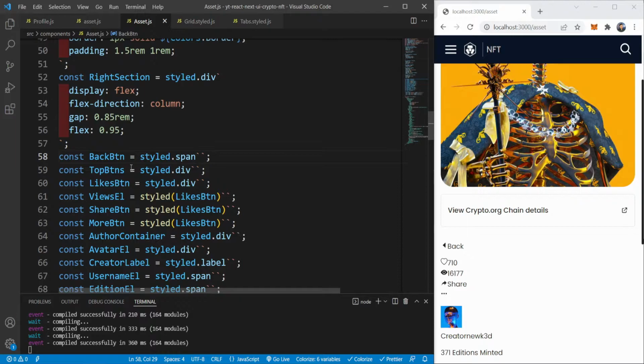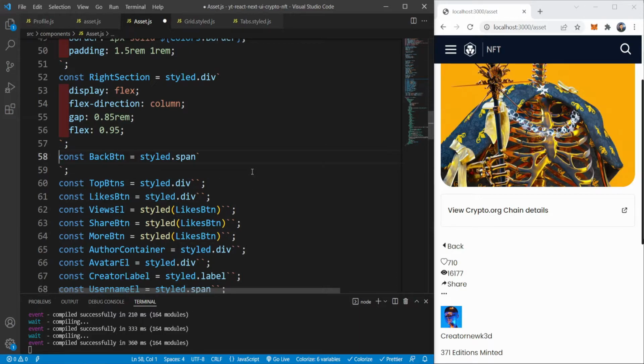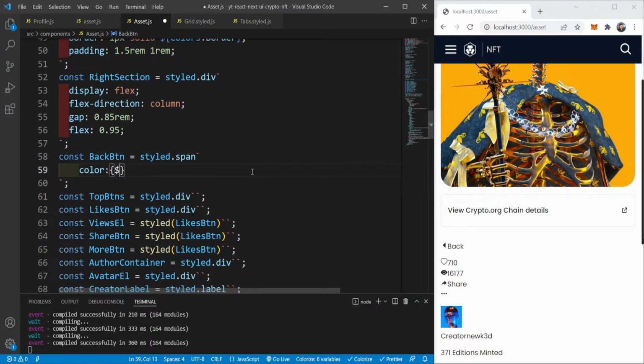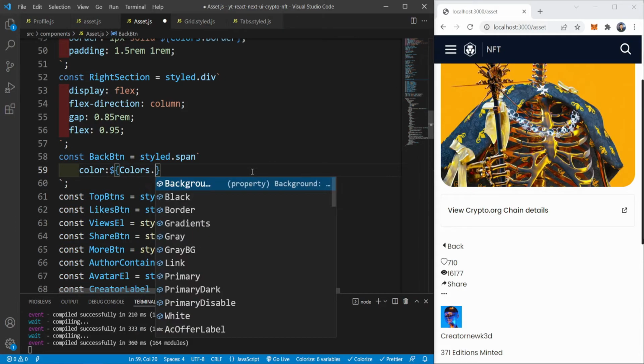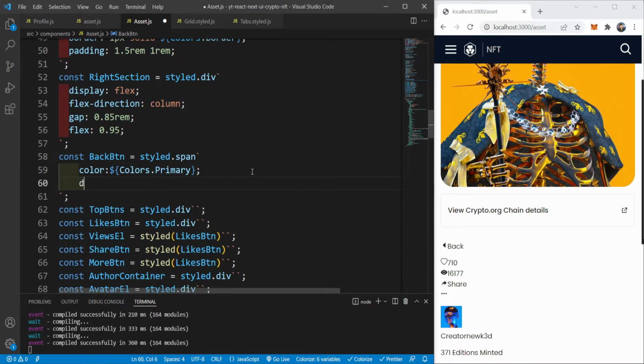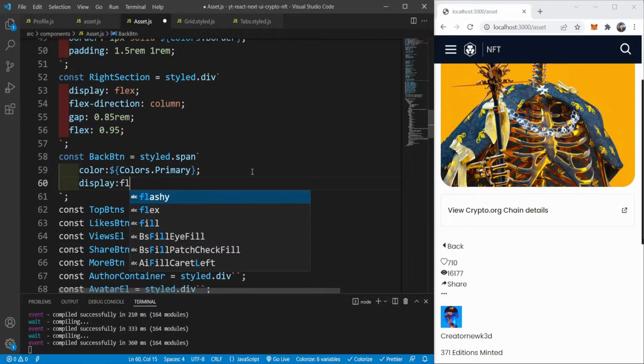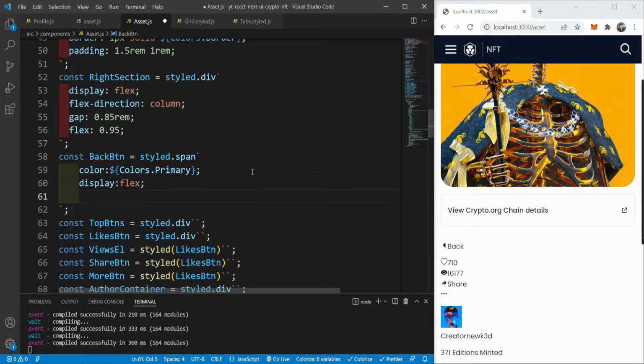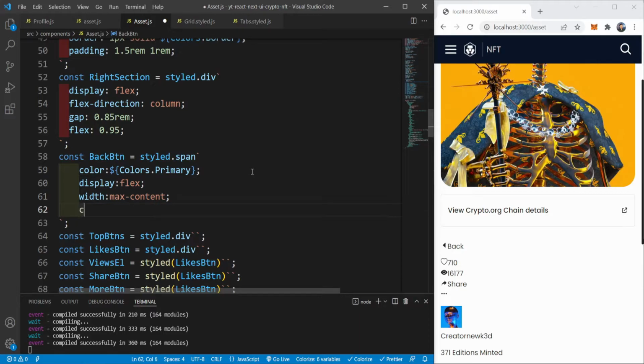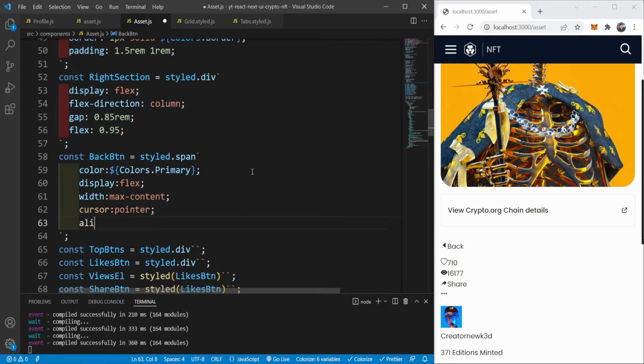So top videos, where's the top videos? Or actually, for the back video, color is going to be colors primary, display to flex, width to max content, cursor to pointer, align items center.